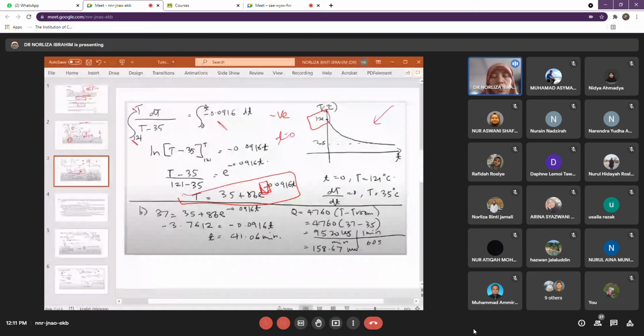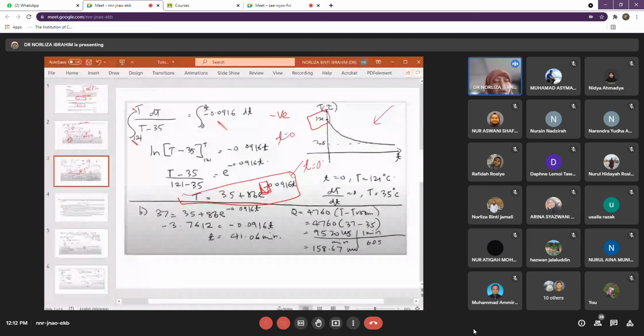And the second point, you can take this expression. By taking this expression, you put the t equal to 0, okay, if you put the t equal to 0, it will be 35. How can t be 0 there? Not 0. Infinity. Infinity.